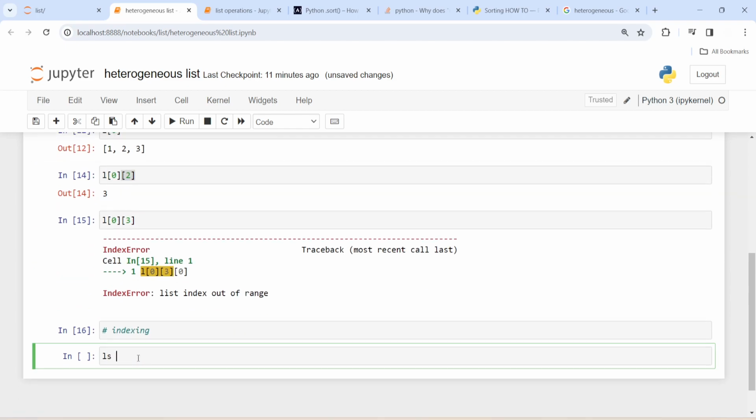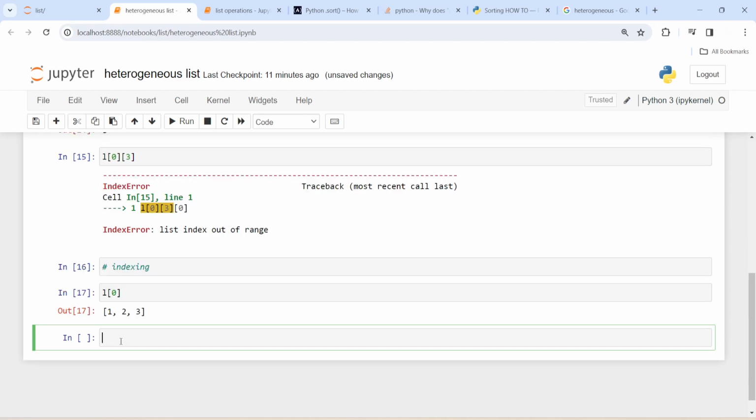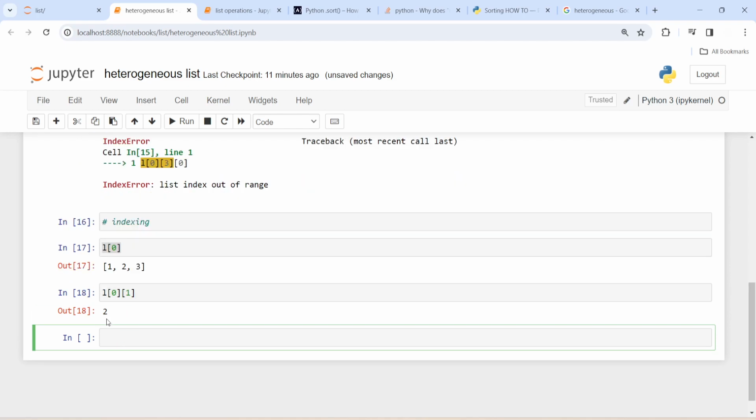Just for writing, I am writing here 0, and this is returning this. I am copying it because it is the same as this, so we can apply indexing on it. I can also do 1, and it is returning this. This whole thing and this are the same, so I am copying it.